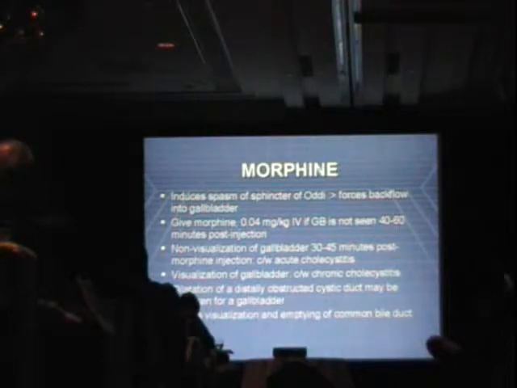That's because it's an abnormal study if you even have to give morphine. It's by definition abnormal, so you have to call it something. So we call it chronic. The important thing is not to mistake a dilatation of an obstructed cystic duct for the gallbladder. The cystic duct is very medial. It's near the portal area of the liver, and that's the importance of doing the LAO view, so you can separate those two out. I'll show you a good example in just a minute.